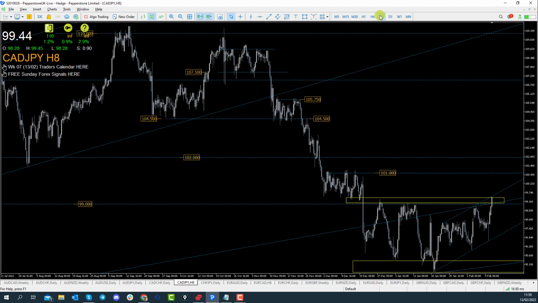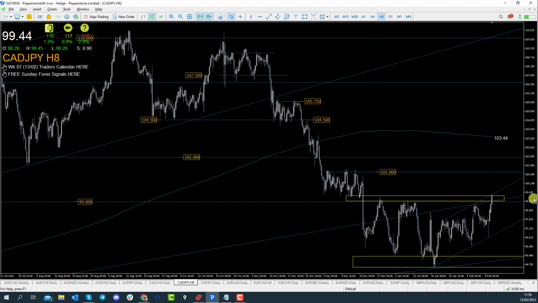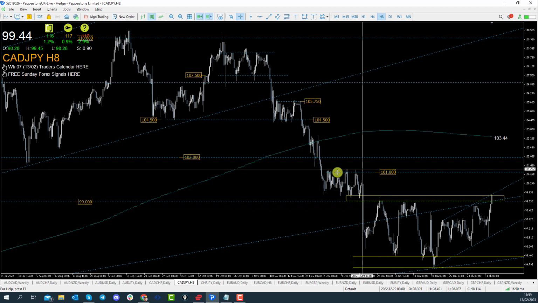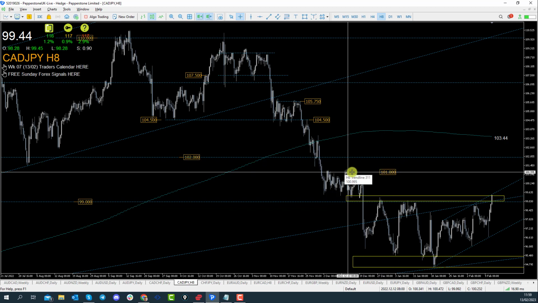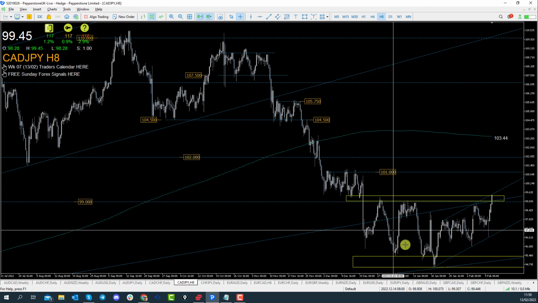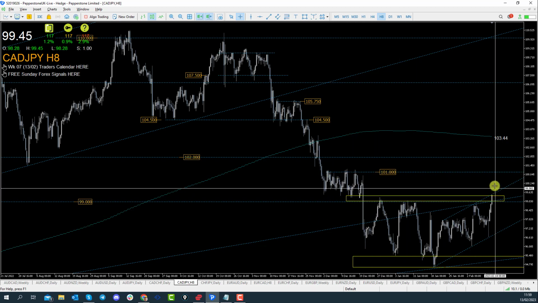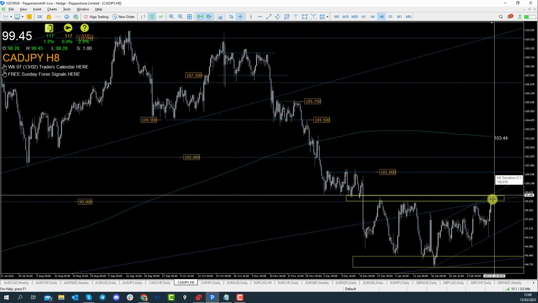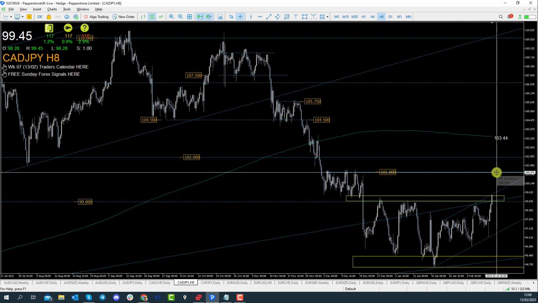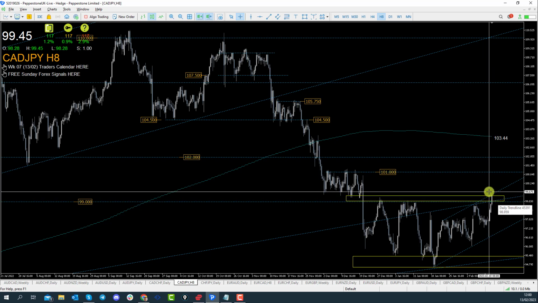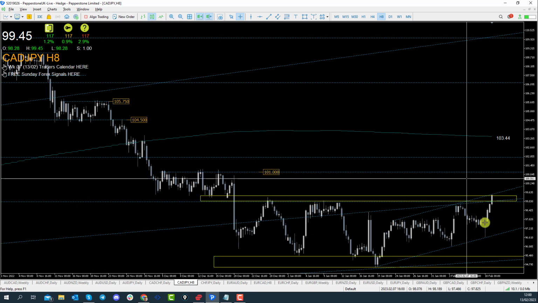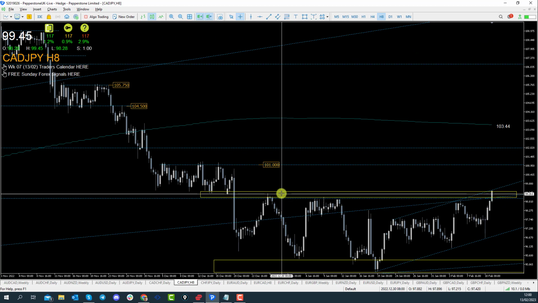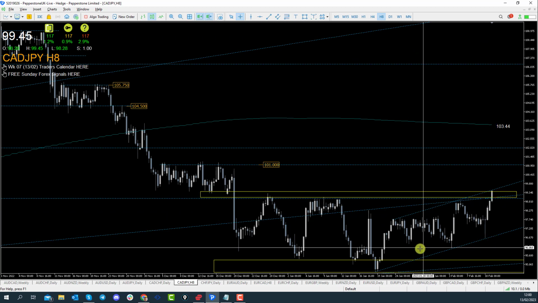Now, if we go down to the 8-hour time frame, I've just highlighted a couple more interesting levels. Now, the 101 handle, you can see, has been used as resistance all the way through here, through December. We've traveled down from this area now. I would expect price to come and retest that 101. So if you are a day trader, you're looking for the momentum to take you up to that 101 handle. What I would say at the moment is that we need to be a little bit cautious, only because we're trading through the highs of a range as well.